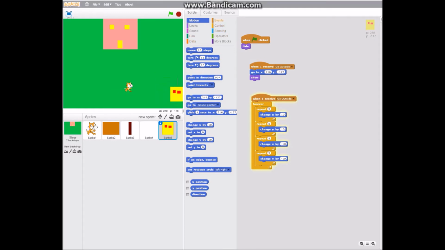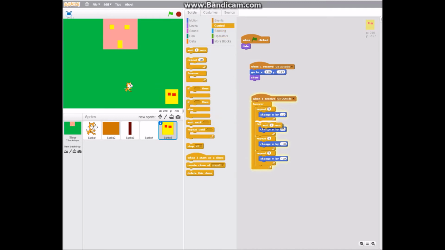What I wanted to do, if you don't want to make him move frantically, is do this. Wait 0.5 seconds. And duplicate that in each one, like so. Now what you're gonna want to do is make this slower, because you don't want to wait 1 second for it to move every single time. You just want it to move around, you know? Move around. Okay.